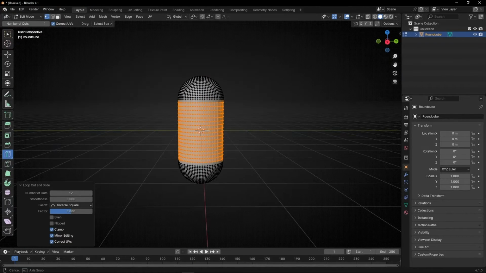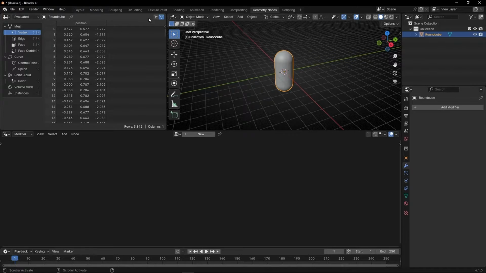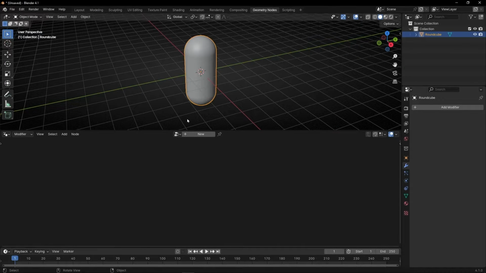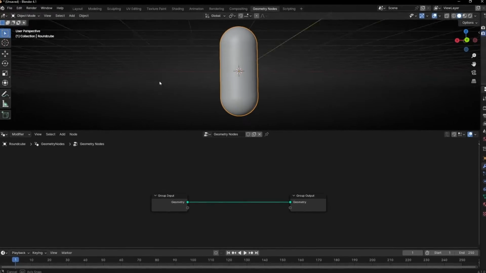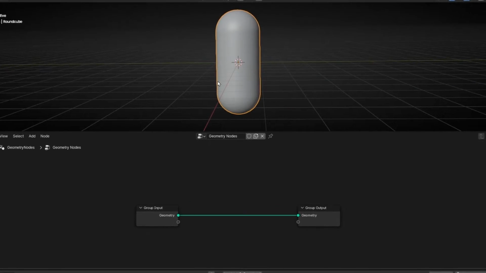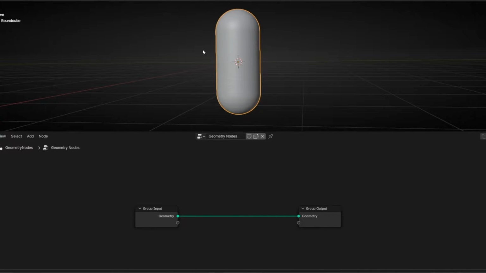Okay, perfect. Now we can go out and go to Geometry Nodes. So let's go to Geometry Nodes, close this. Let's create a new profile, and I'm going to close this. To split this object, or any object, there are a lot of ways to do it, but what I'm going to do, basically, is to select half part and delete it, and then select the other part.